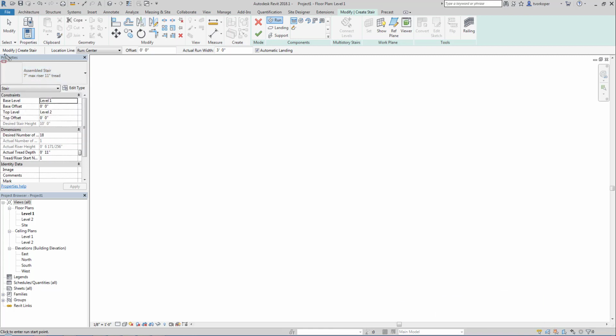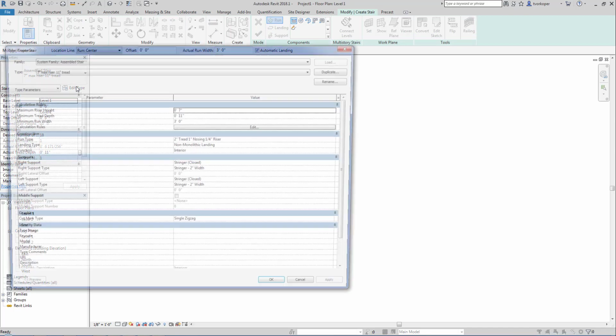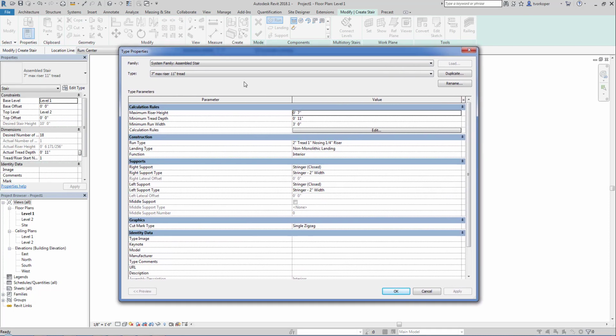Really quickly, I'll show you how you can change some of the type properties of a stair. If you edit the type, it's just like a wall or floor or ceiling where you can duplicate or rename or just change the type properties, and it will affect all of the stairs of this family type.